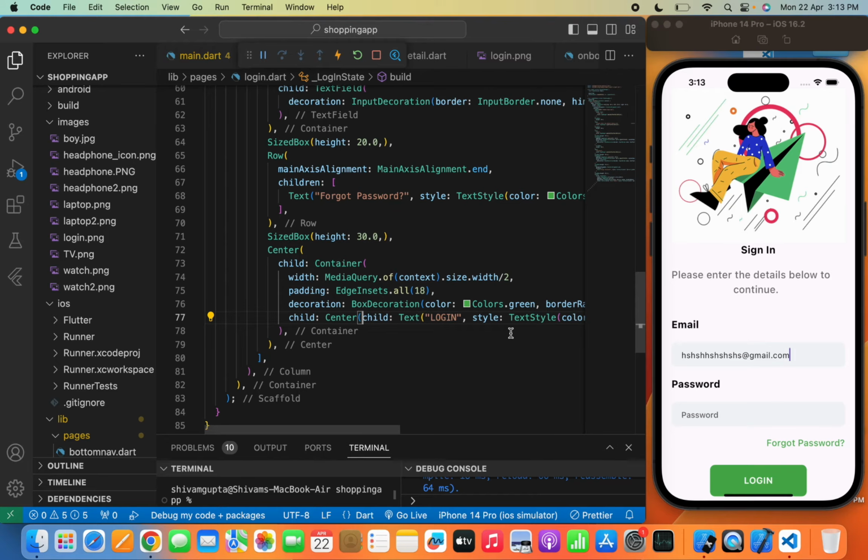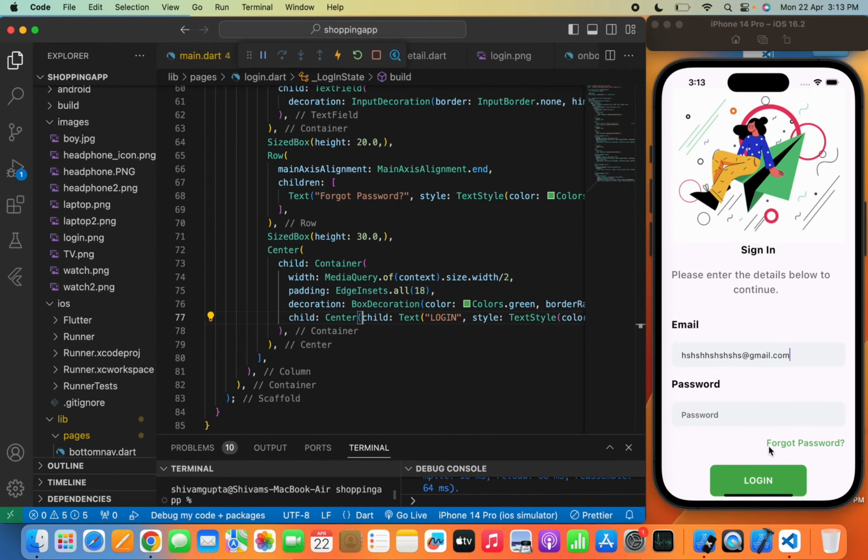Now we need to create one more text widget, because if the user doesn't have an account, they can directly move to the sign up page, from where they can enter the name, email, password, and they can first register in the app. And once they sign out by using the sign out button, they can simply log in with the same email and password over here.